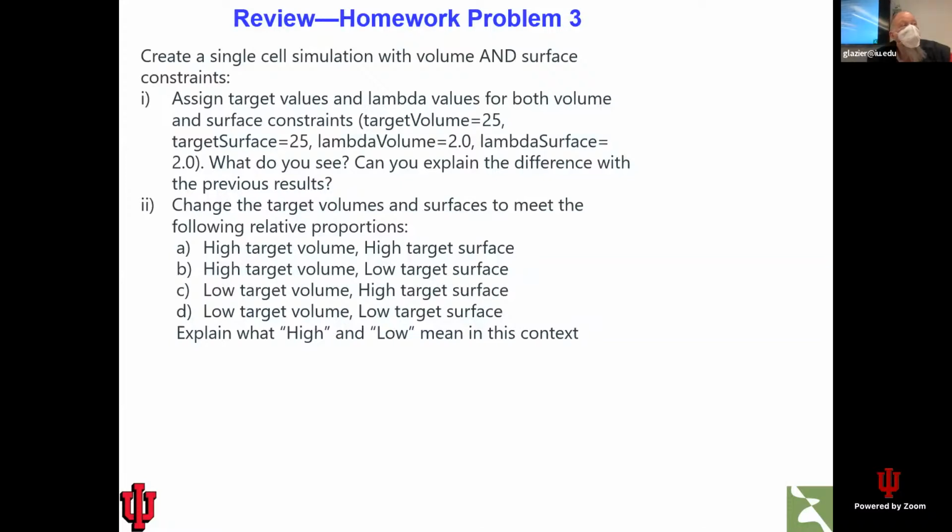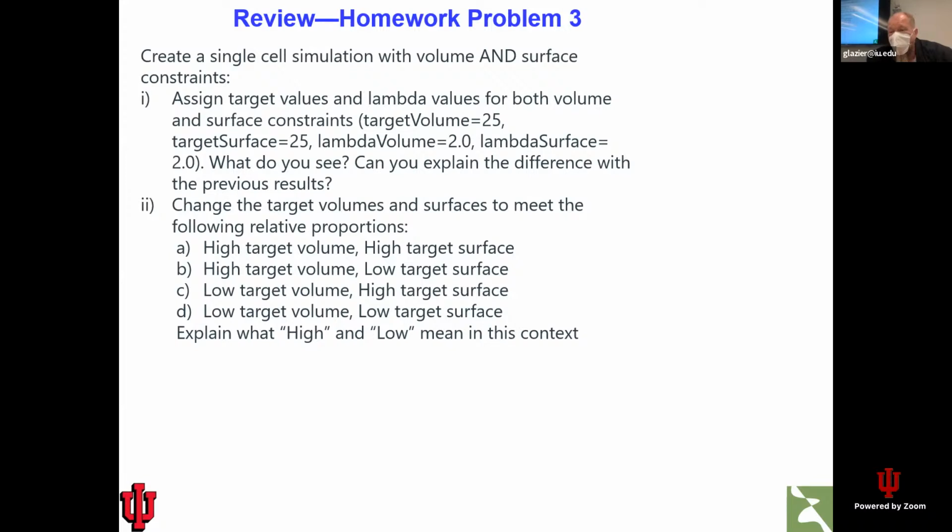Now, if you keep decreasing the target surface, then effectively you're penalizing having the cell broken apart, because small clusters of cells have bigger surface area than a single big cluster. And so if you keep lowering the surface compared to the volume, it'll force the cells to stay coherent in a single cluster.